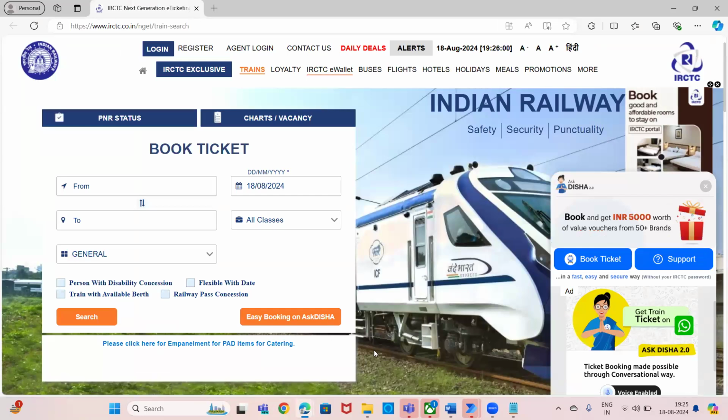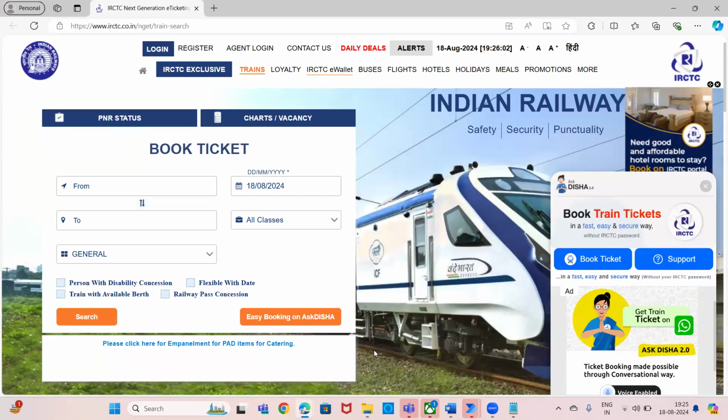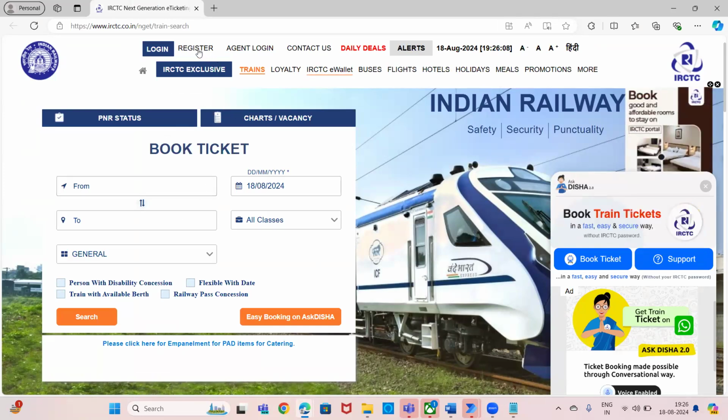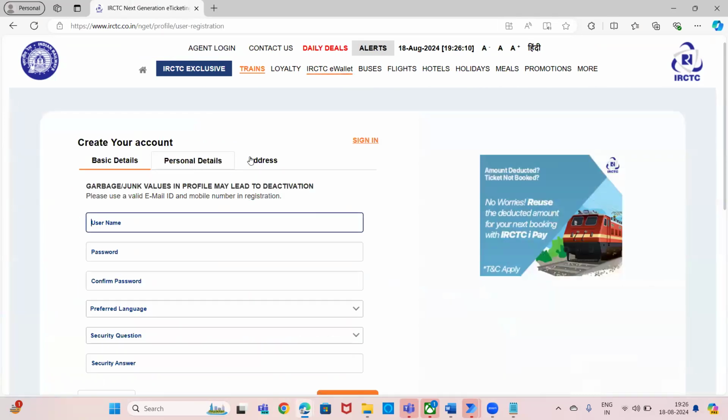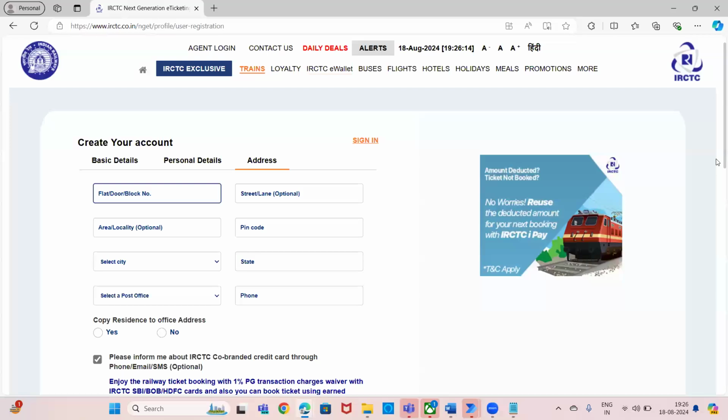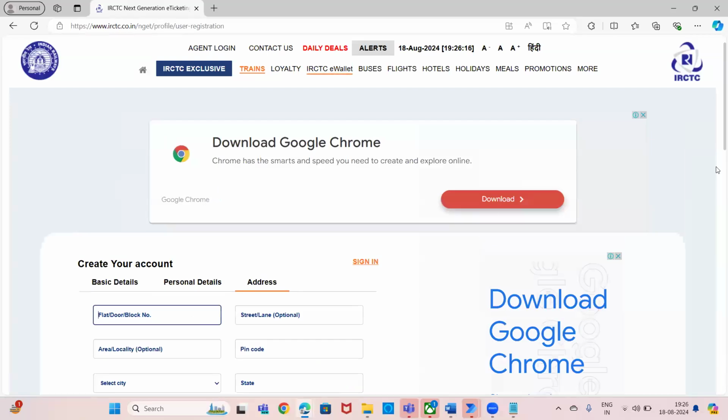You can get it, or should I provide the URL? No, you can get it, it's quite easy. You just need to go to the IRCTC and click on register and just try to give your own details and try to see how each and every action is working. And if you have any challenges, we'll look into it.